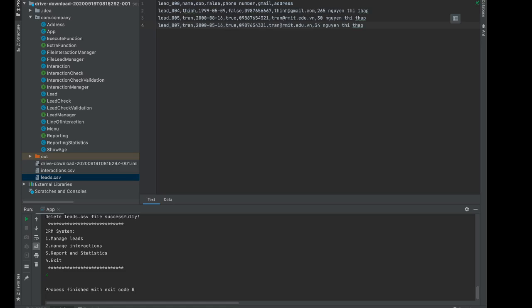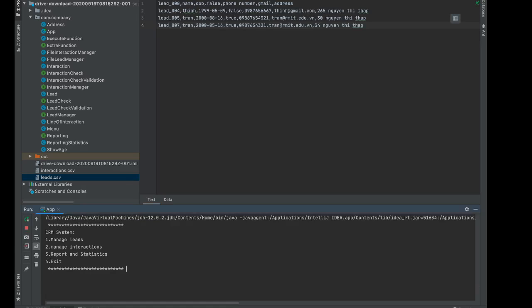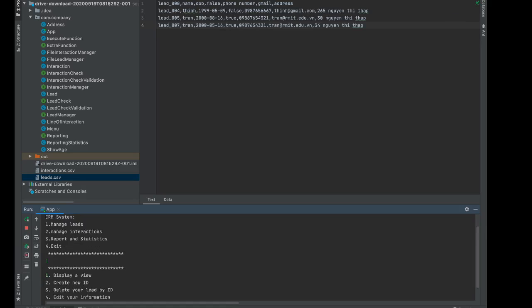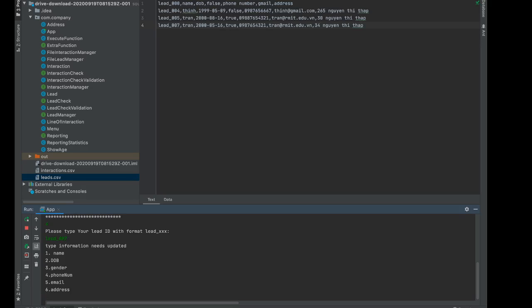So we turn to the last function in management lead. The last function in management lead is edit my information, or update my information. It will ask you which lead ID you want to update. In this situation, I will choose lead ID number 7, and I want to update my name.